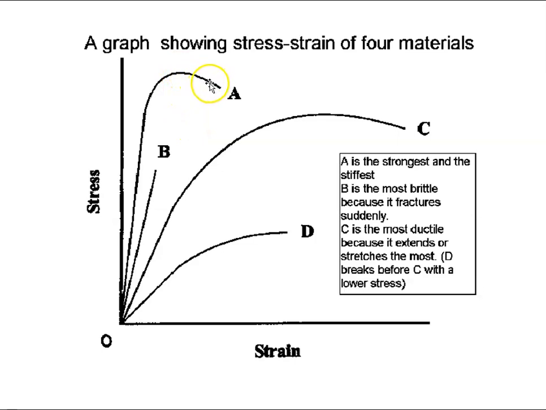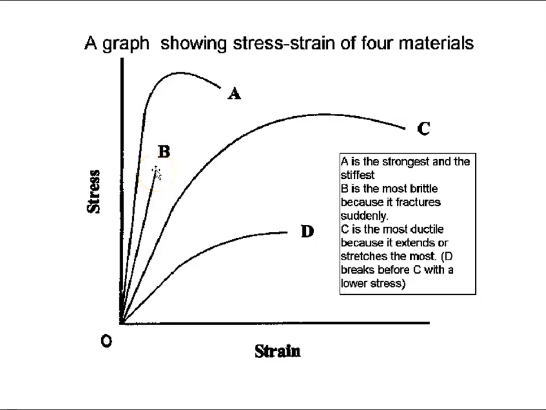It's not down here. When it's down here, it's actually taking on less stress. A reached its max strength right here. C reached its max strength right here, and then it declined. B just reached its max strength and fractured right there. It didn't have any afterlife and permanent damage. All right, so let's go on to B. B is the most brittle because it fractures suddenly. So we'll talk about that next.